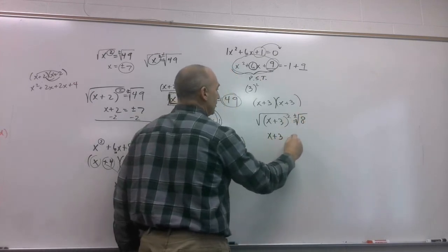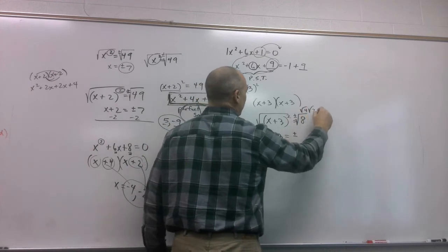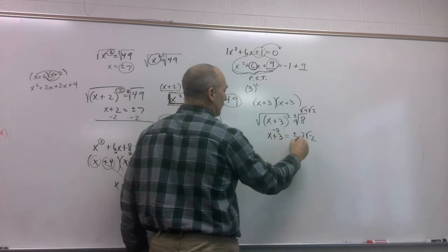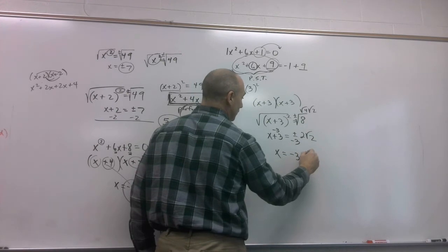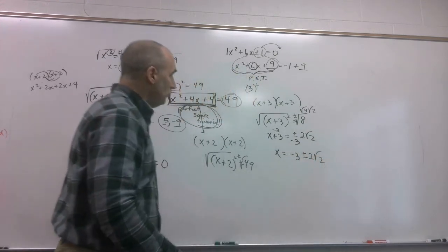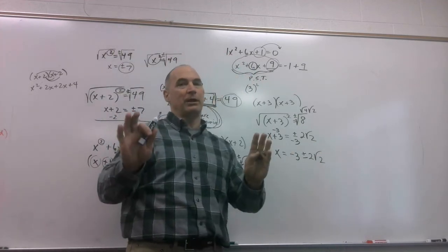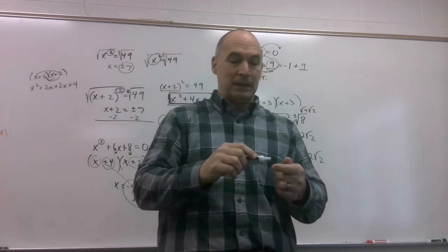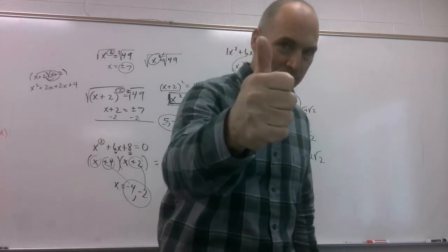X plus 3 equals plus or minus. Now I know the square root of 8 is square root of 4 and square root of 2. That's 2 square root of 2. I'm going to subtract 3 from both sides. And here's how you properly write it. -3 plus or minus 2 square root of 2. And that is how you complete the square. Now, if it's confusing right now, you're going to see multiple examples, and you'll see the repetition, and you should be able to get this process down after a little bit of practice. Completing the square.